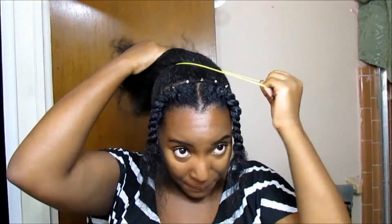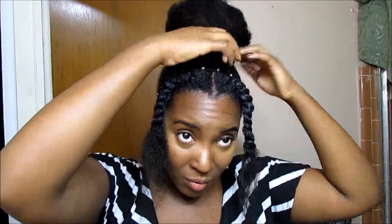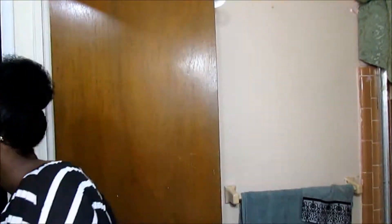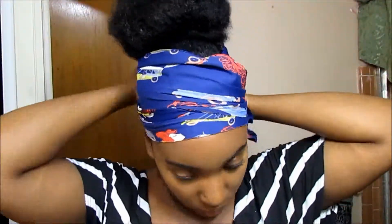You'll have a big messy bun on the top of your head — tying it twice is good enough. Take the ends of your hair tie, wrap it around the back, and tie it right back in the front. No bobby pins necessary and you are all done. I wrap my hair, and on the way to work or wherever I'm going it will set, and you will see those beautiful waves you saw on Instagram. Don't think about it too much.